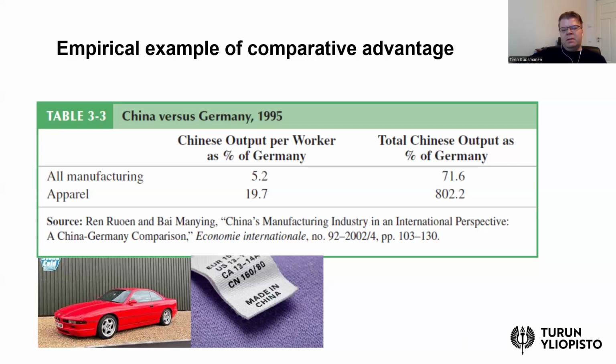So we can find this kind of example in many industries. There are a lot of examples that can support the theory of comparative advantage. Of course, there are also examples that do not really match, and we will further refine the theory later. And of course, since 1995, China has also improved its efficiency and productivity. So nowadays, for example, China is exporting electric cars, perhaps more than Germany does.